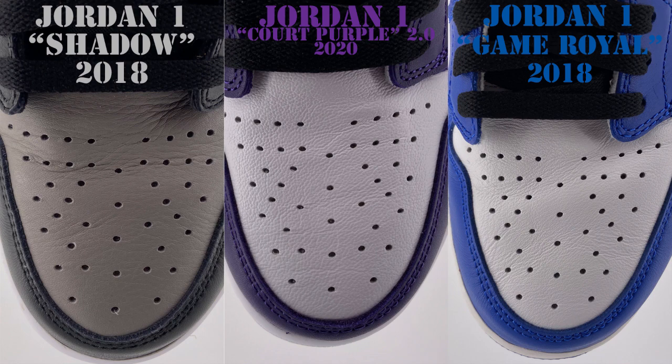I haven't had a chance to really wear the Court Purples. I mean, I haven't had a chance to break them in. So the shadows appear more tumbled, but in actuality, I don't know if it's any more tumbled than the Court Purple and the Game Royal. It is, the shadows are softer. As I said, the gray sections on the shadow are superior to all the other white sections on the Court Purple and Game Royal. The Court Purple and the Game Royal, both on the toe box, have very, very minimal tumbling. You can see there it looks somewhat grainy, but it's really minimal, and it's not soft.